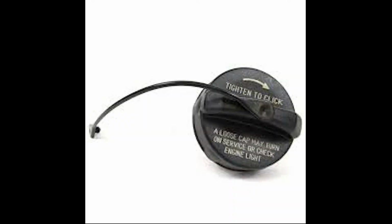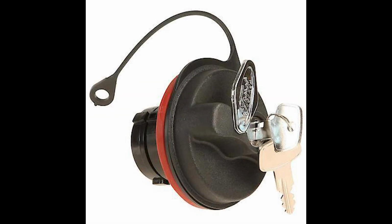So what you want to do to prevent gas from being stolen from you, you want to exchange your gas cap for a locking gas cap, and that'll ensure if someone wants to open your door and steal your gas, they can't because you have a locking gas cap. Does that make sense? Anyway, I just wanted to make this quick video that way you're aware of the chances of someone stealing gas from you.